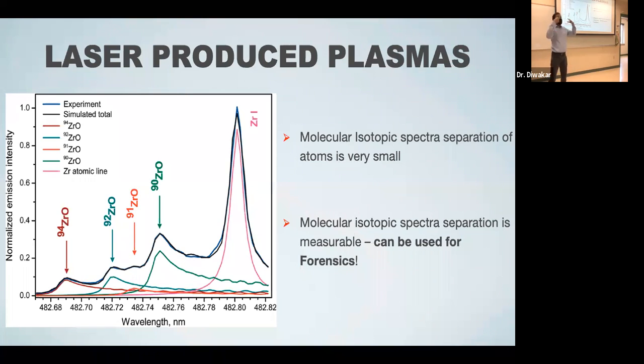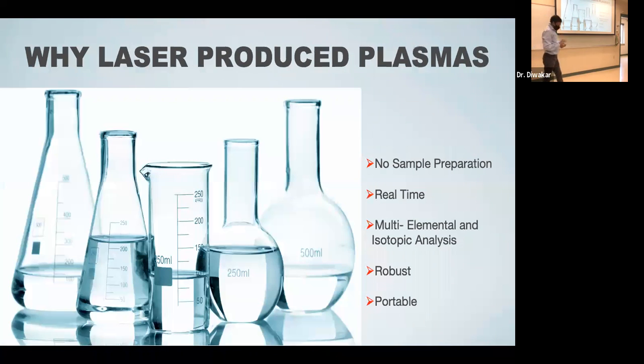And then with the same instrument, you can also detect isotopes, which is very important. You can use it for forensics analysis and for lots of different analysis. You can use it for dating and all those applications. So that's one of the added features, that you can also look at the isotopic analysis.